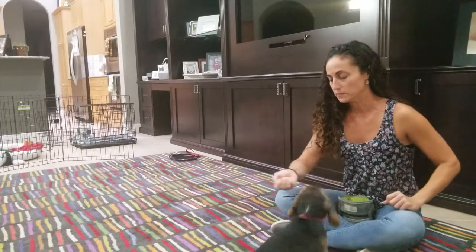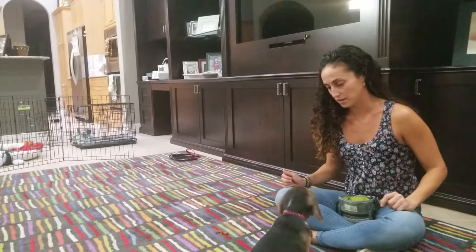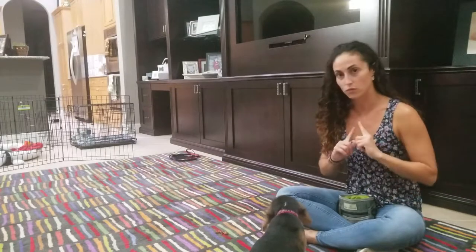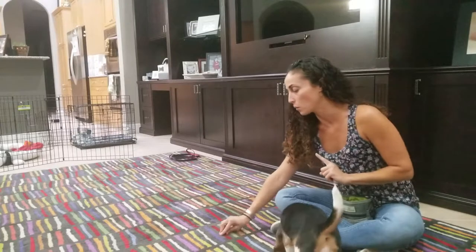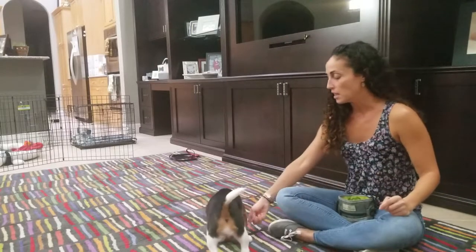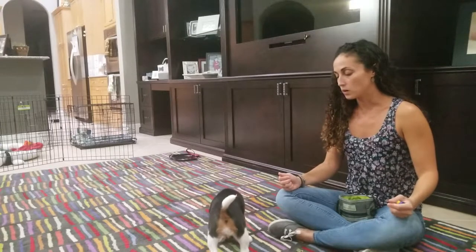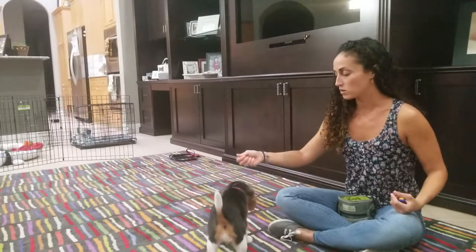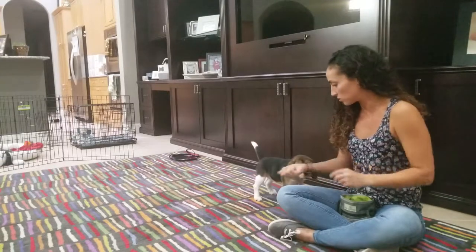I'm going to start to use my verbal cue with the food on the floor. I put the food down and say 'leave it' — it's working really well. Sprinkles understands that the food reward comes from me, not from trying to eat the food on the floor. What we're teaching here is impulse control, which is really important for dogs because it's not something they're born knowing. We want a nice, well-mannered dog — we don't want a dog lunging at every piece of food, running through open doors, or jumping on people. All of that requires training, and you can see I'm doing all force-free positive training here.